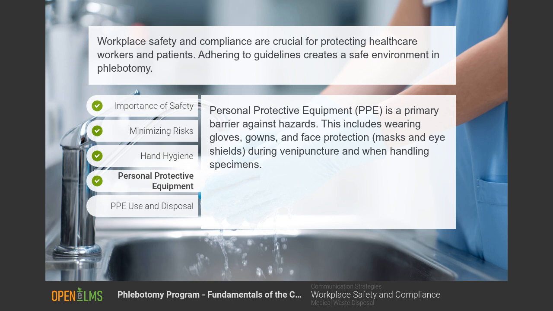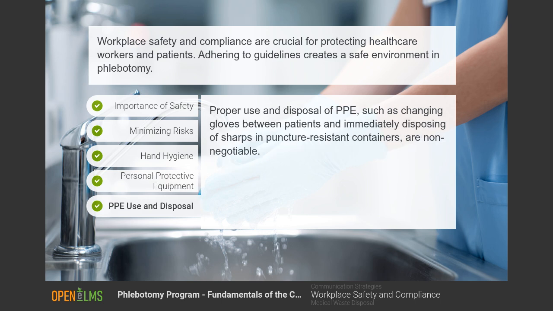Personal protective equipment, PPE, is a primary barrier against hazards. This includes wearing gloves, gowns, and face protection, masks and eye shields during venipuncture and when handling specimens. Proper use and disposal of PPE, such as changing gloves between patients and immediately disposing of sharps in puncture-resistant containers, are non-negotiable.